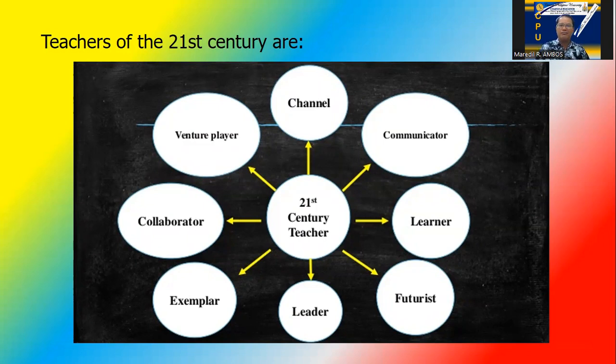Let's have the characteristics of the teachers of the 21st century. Okay, teachers, of course, can be a channel. He can be a communicator, of course, a learner. You can be a futurist, no? Teachers can be, of course, futurists. They are leaders, exemplars, collaborators, and venture players. Again, these are, of course, the characteristics of the 21st century teachers. They are channel, communicator, learner, futurist, leader, exemplar, collaborator, and of course, a venture player. Let's discuss these one by one.